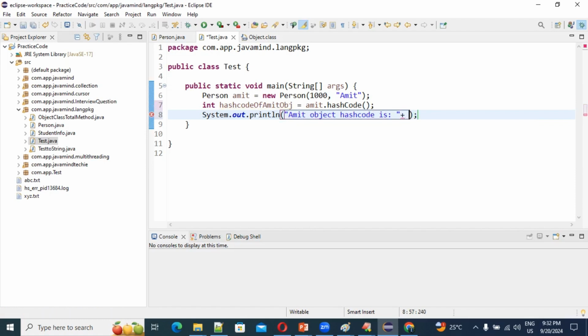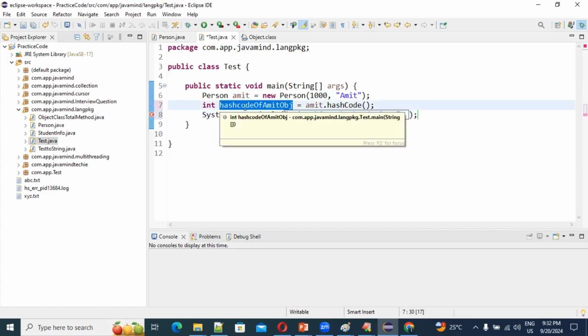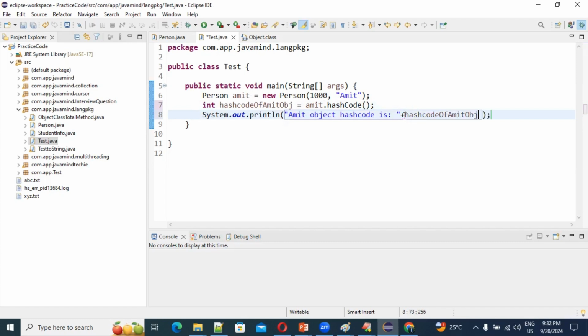I will print the reference where I'm going to store the hash code. Yes or no? With this, our hash code of Amit object.